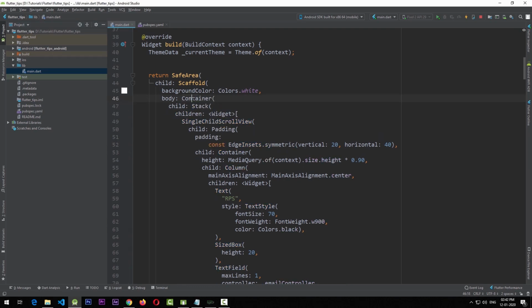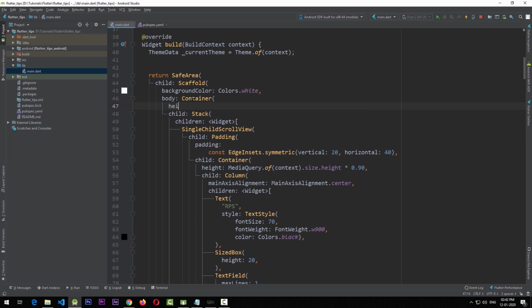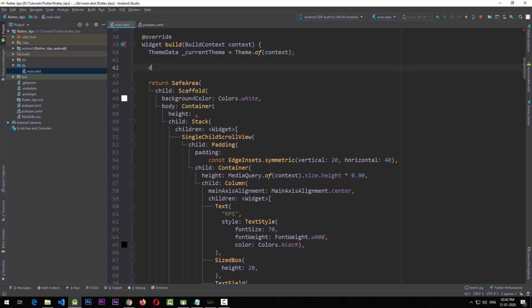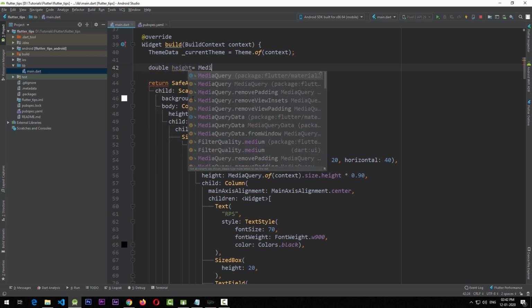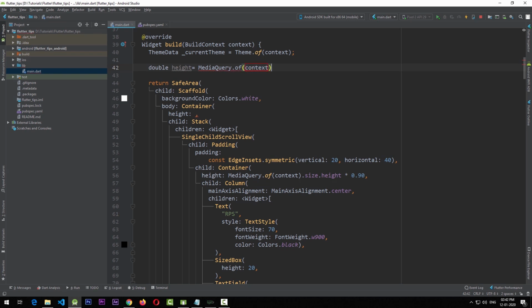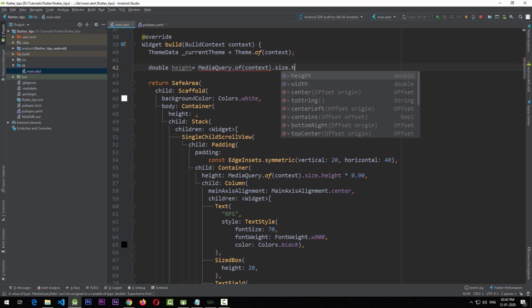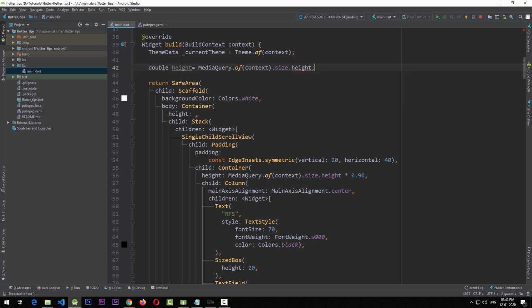So I'm going to add a container and give it a height here. I'm going to create a simple variable here, double height equals MediaQuery.of(context).size.height, and we can add the height here. That gives the height to the stack also.